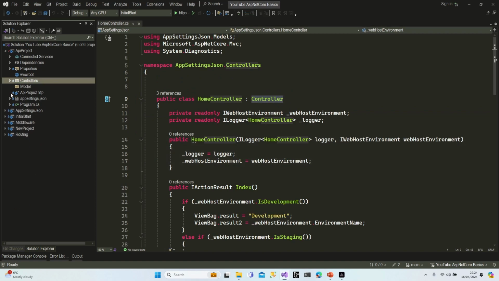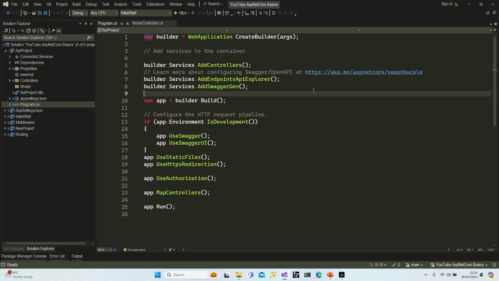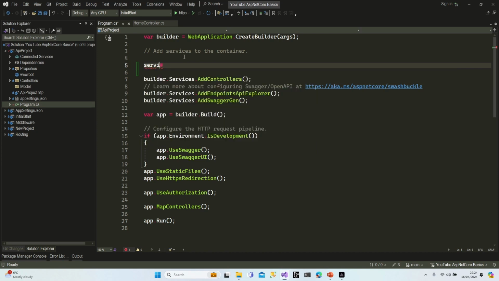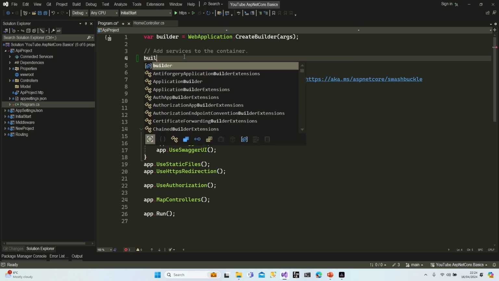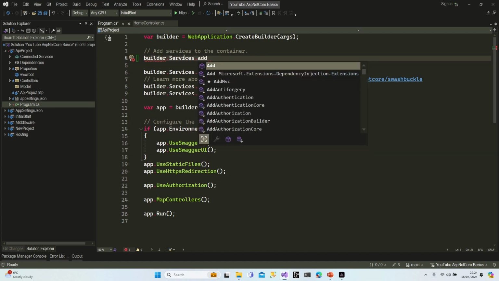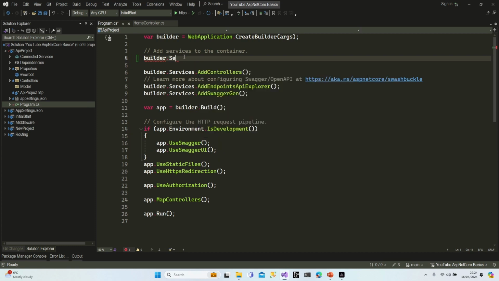Let's continue to the Program.cs file and have a look quickly. Alright, we have controllers and we have the builder as well, so we can add our services. Where is our service, by the way? Yep, we have the builder. With builder.Services we can add everything we want to our service container, same as in our MVC fundamentals and basics.